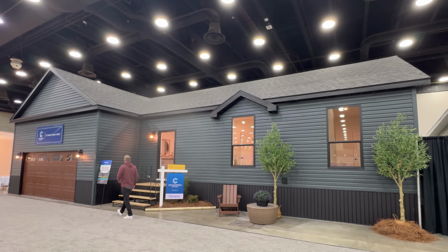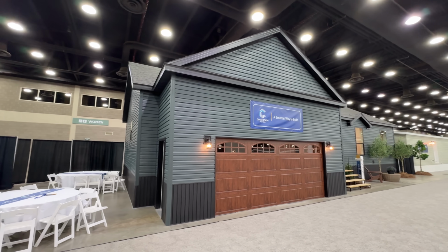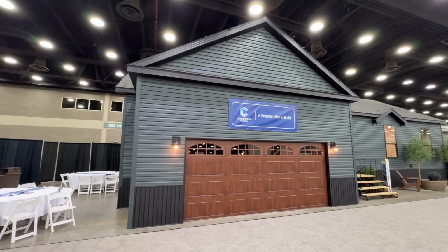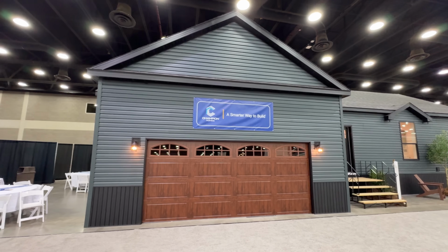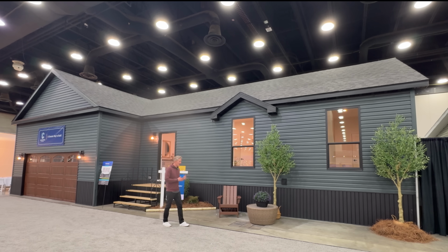I wanted to bring it to everyone's attention that this garage is for show, to show people where the garage would go, and it's doing a good job of that. It's only about 6 feet deep, so unless you've got a 5-foot car, it's not gonna work for you. The Little Sky is a 3-bedroom, 2-bathroom that has a footprint of 1,600 square feet. And I think they were smart to add the garage at the show because they're the only one that did it here, and it's something that a lot of people ask about.